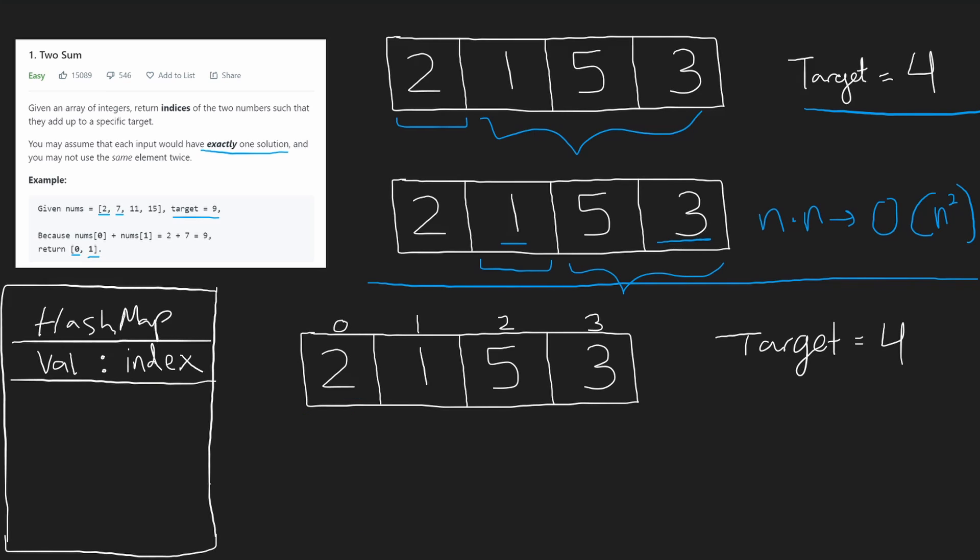So doing it this clever way, initially we say our hash map is empty. So we get to the value 2 first of all, and we want to look for the difference 4 minus 2 in our hash map. Our hash map is empty, so we don't find 2. So then, after we've visited this element, then we can add it to our hash map. So now that I'm done visiting it, I'm going to move to the second element 1, and before I do that, I'm going to add this value 2 to our hash map, and the index of this value is going to be 0.